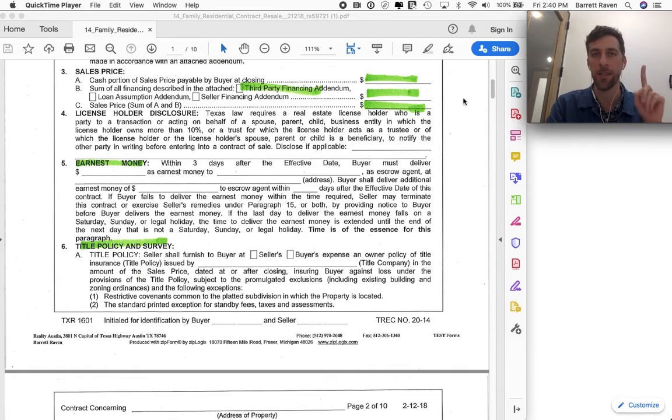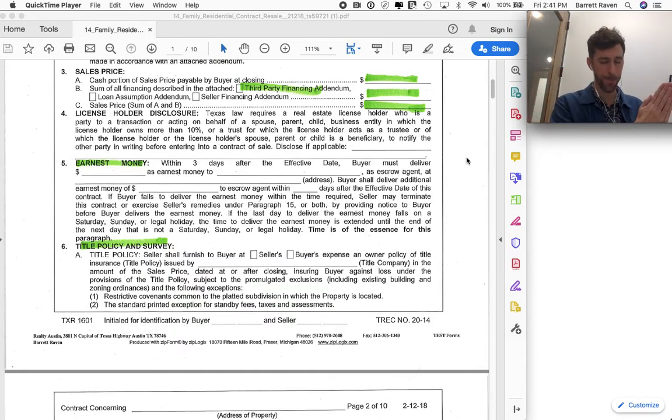So the first check is called the earnest money check. The second check is called the option check. So let me real quick explain what those things are. The earnest money check is customarily 1% of the proposed purchase price. So in the blank here, where you see how much the earnest money is, you should see about 1% of the proposed purchase price. That's what's customary here. And that check gets made out to the title company. For now, think of the title company as a third-party money holder for the entire transaction. So that check, whatever it is, 1%, gets held with the title company.